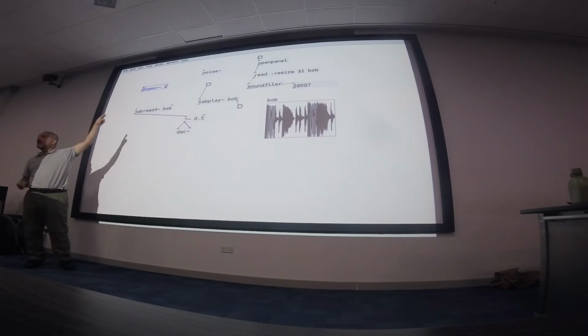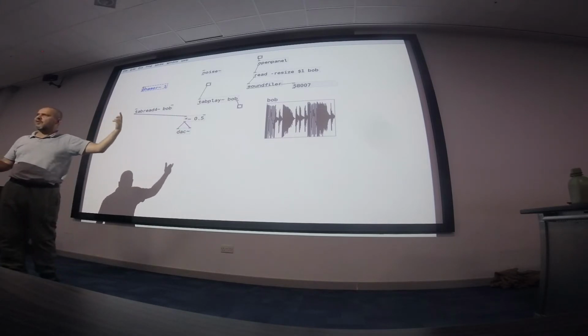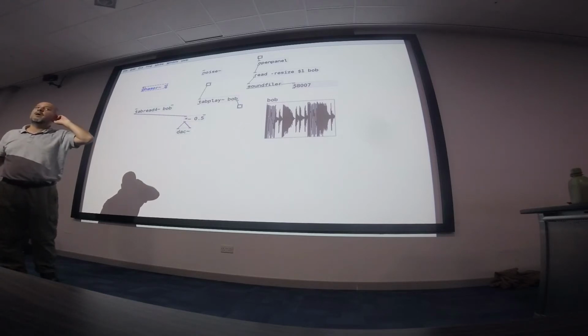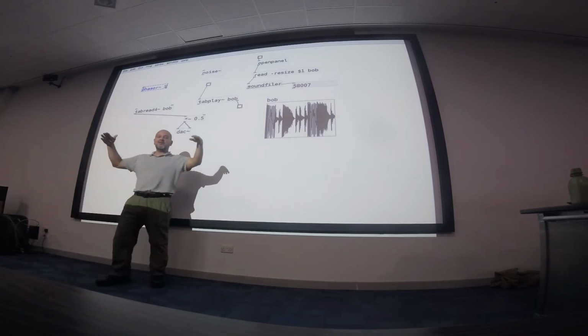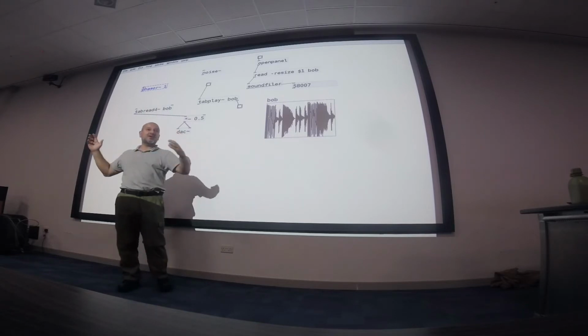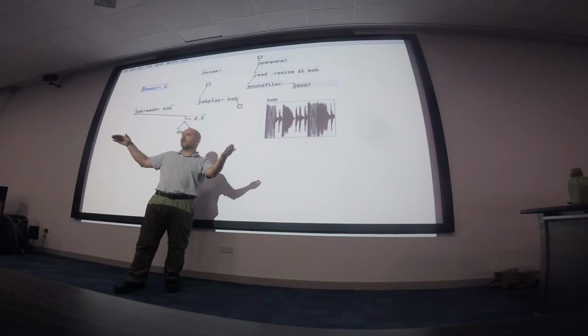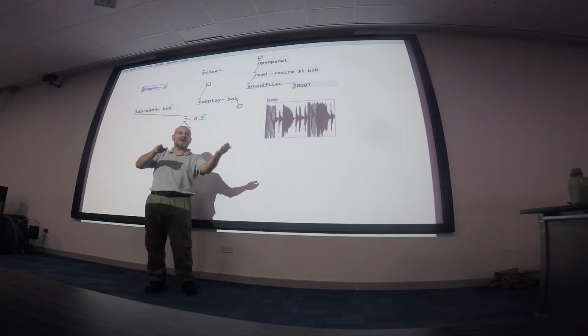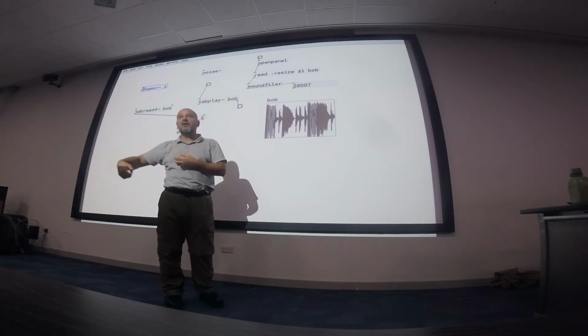Phasor with an O is a kind of oscillator, but it's a special kind of oscillator. Does anyone know why it's special? Sawtooth. Yeah, exactly. It's like a sawtooth. I mean, it's a unipolar sawtooth. It's not bipolar. So instead of coming from -1 up to +1 and having an average signal value of 0, no DC offset, it's asymmetrical. It sits on 0 and it's unipolar. So it goes from 0 up to 1 and then instantly back down again. 0 up to 1, instantly back down again. So we can use it as an index for another lookup table.